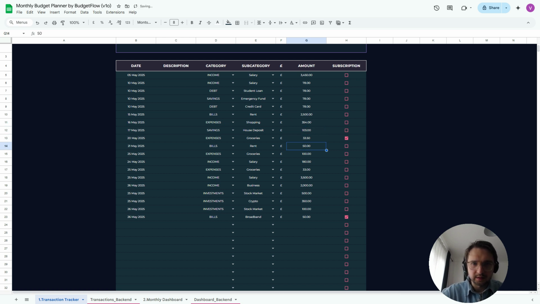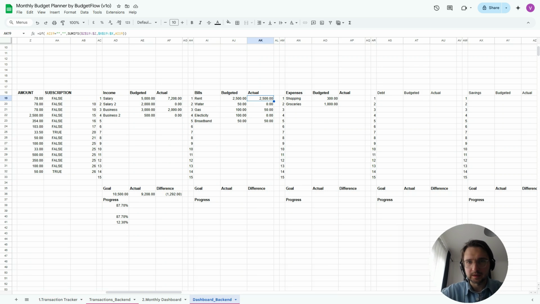Is there anything else? No, for example, this rent, I don't want this rent. I will change this to my expenses. No, let's move also to the bills. Will remain the bills, but this will be gas. For example, here. That just gives us a bit more transaction categories, which is fine. We can go electricity and water, both water at 50 and electricity at 100.